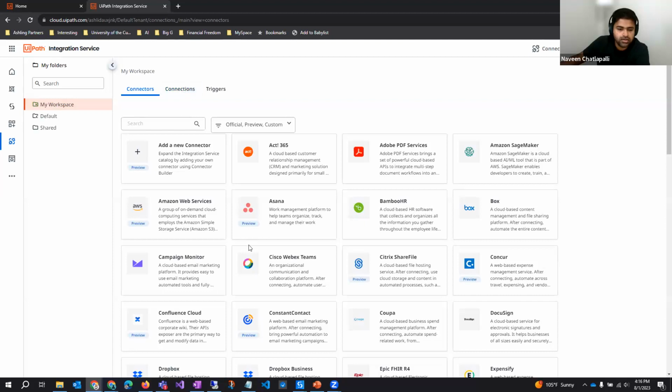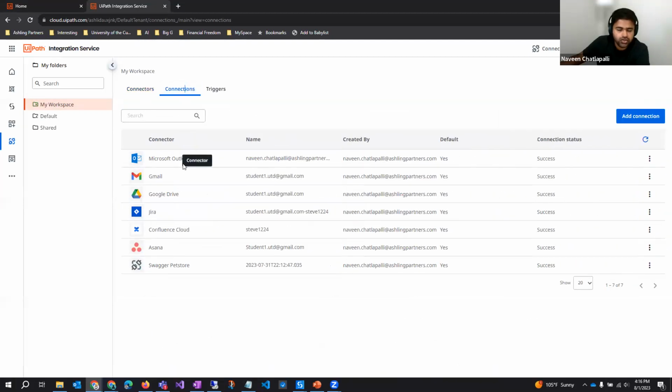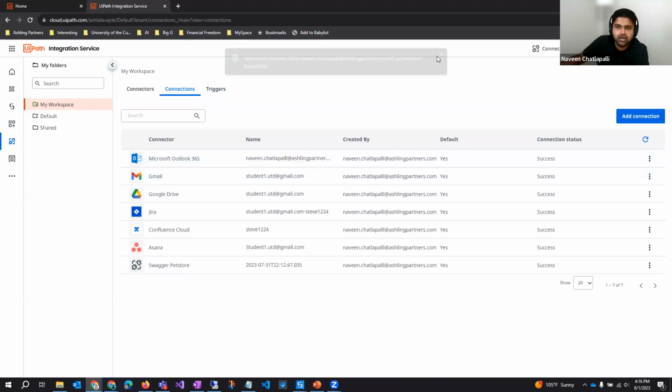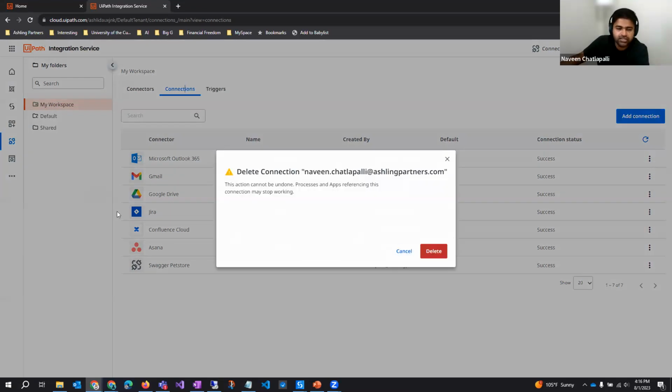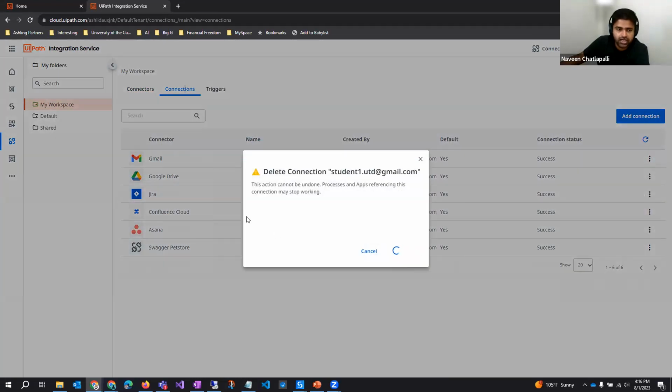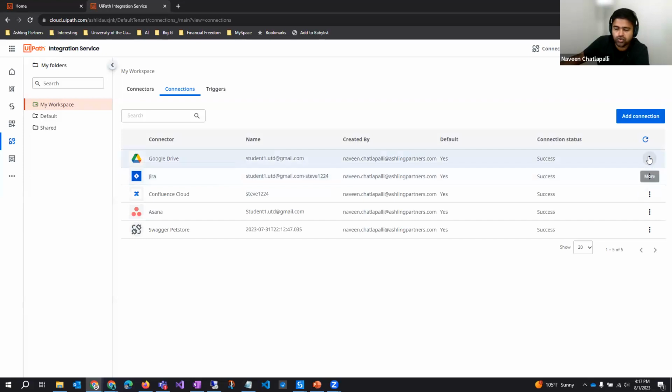If you go to the connections tab, it clearly mentions the connections that have already been made to this integration service. As an example, you can click on the check connection option and see how the connection is. It's this connection pulse check. You can remove this connection and re-add it. I wanted to remove this so that I can show you how to re-add it in a demo.